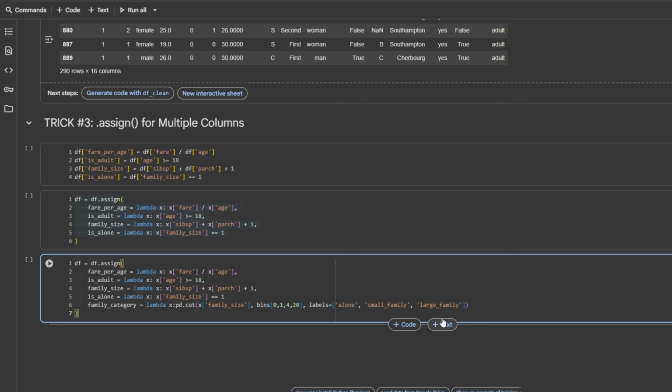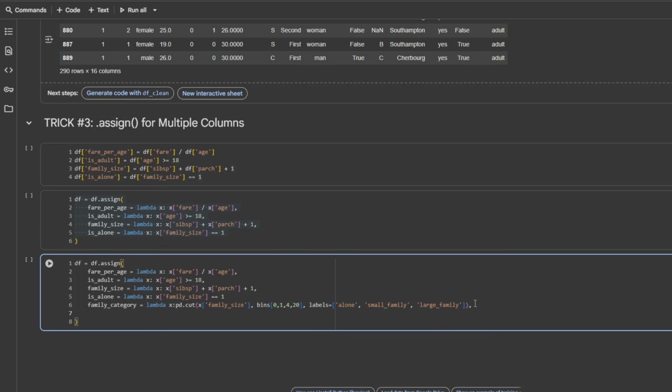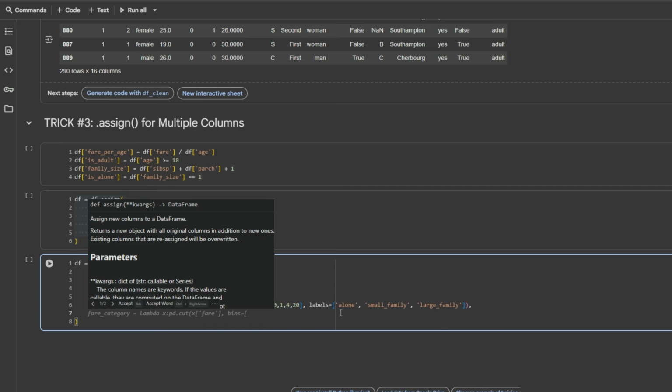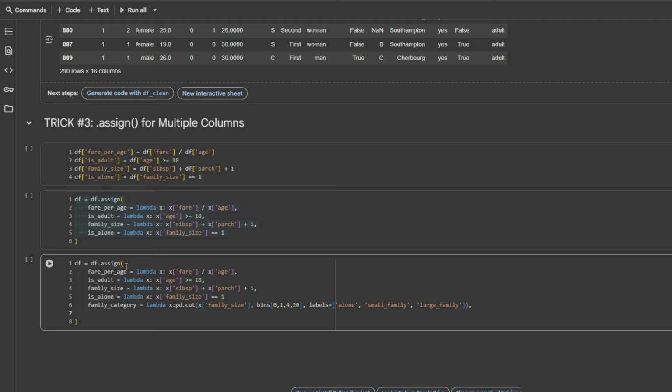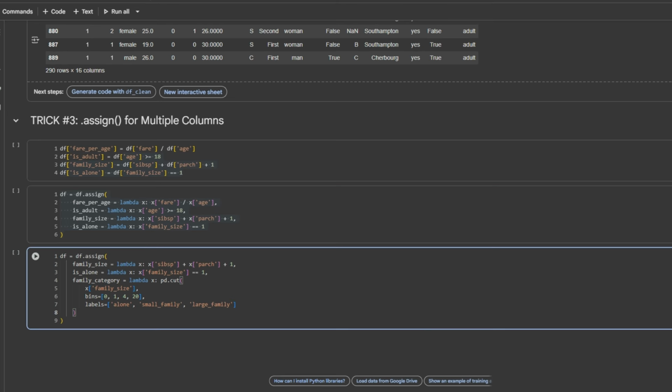And there are many more, really complex feature engineering tasks that I can do by using df.assign. So that's the beauty of this. This is something that is going to take a lot of effort if you do it in a normal way. Now if you think that's all it can do, you're wrong. There is much more chaining that can be done on this.